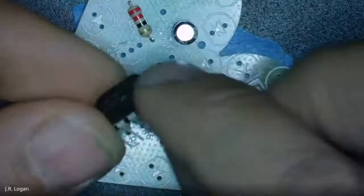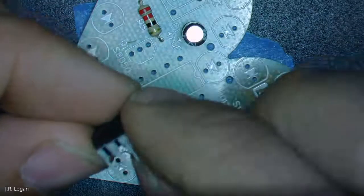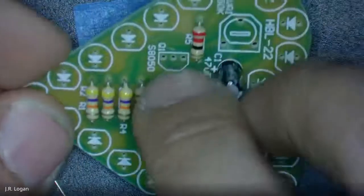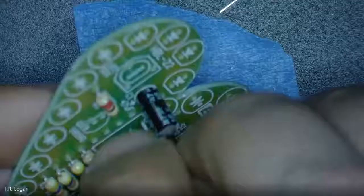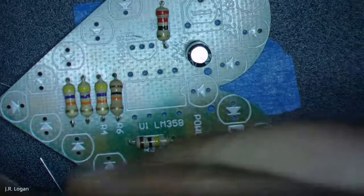I've got some bent legs, so I'm going to have to carefully bend these legs back and get it in there. Tiny little. Yeah, and you've got to get them just the right amount of squeeze.